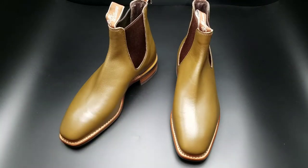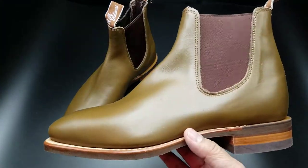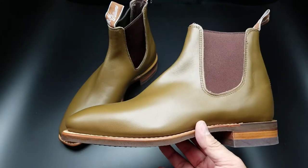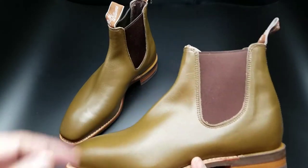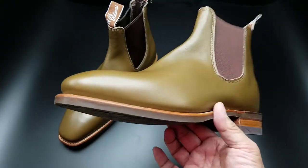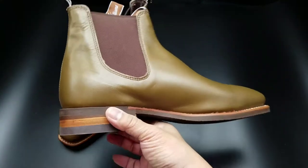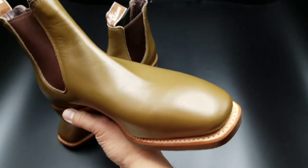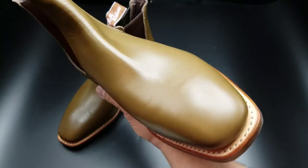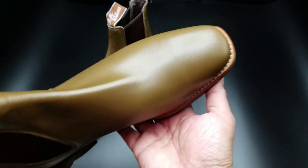When I went to the Facebook group, I ran it by the guys — what color would go with these? Of course, they're wise asses: pretty much any color would go with that. One recommendation was just don't wear super skinny pants because they are boots and you don't want the pants bunching up. But pretty much any denim jean will go with this. It does look good with denim jeans, very casual. You really can't wear this for business — it's really for casual wear.